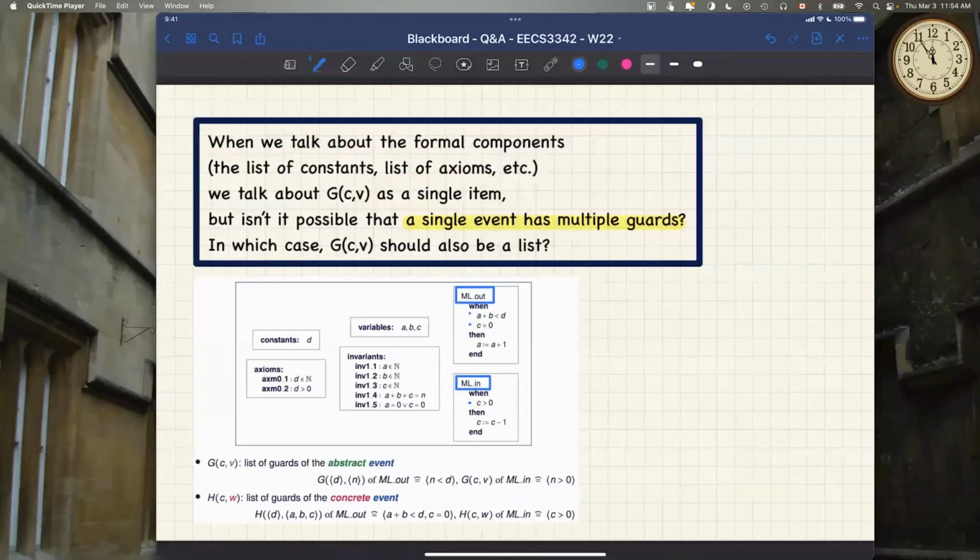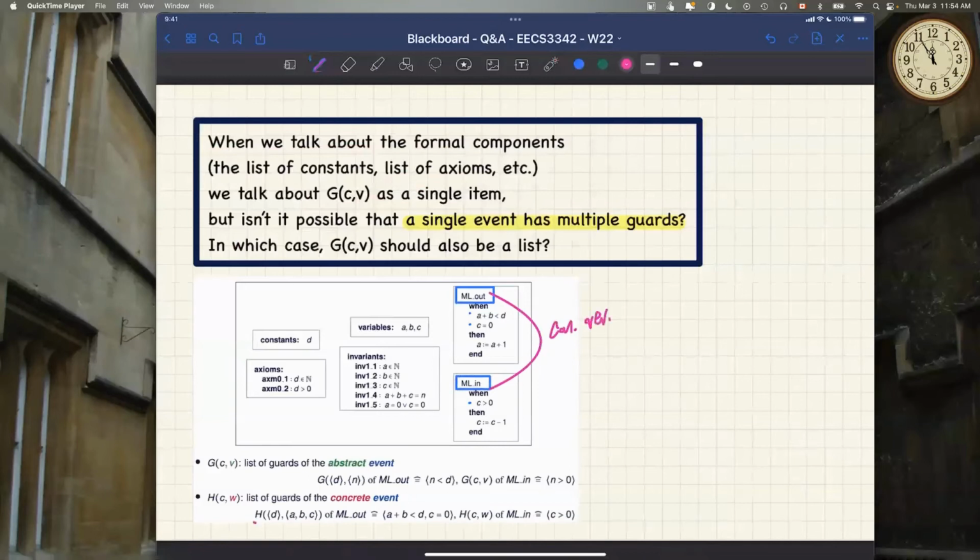So I fixed the slides. If I talk about the guard for ML out, let me just clarify it further. These two are the concrete version of the events.